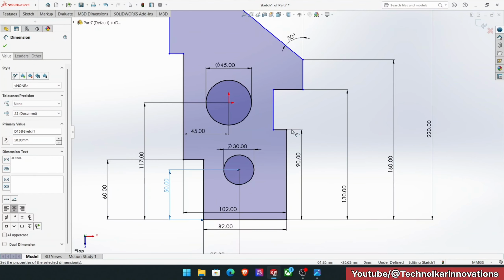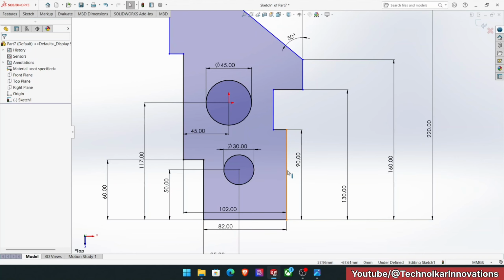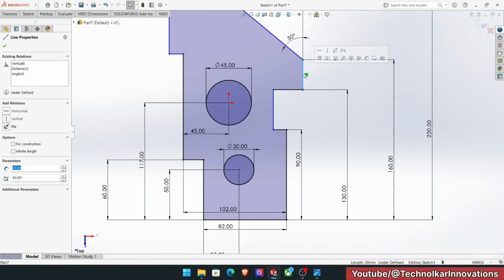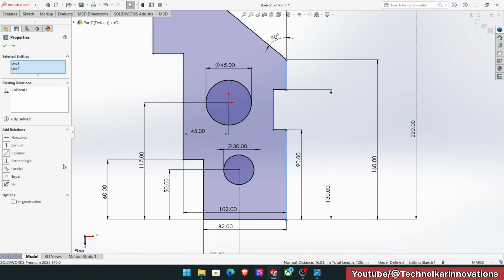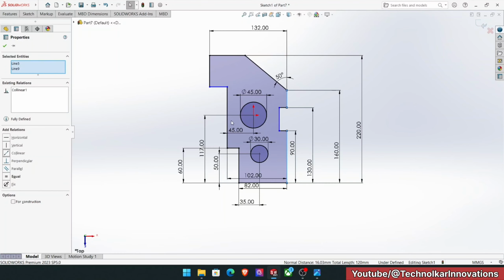So now I have to make this line and this line collinear. So I will select this line, make collinear.